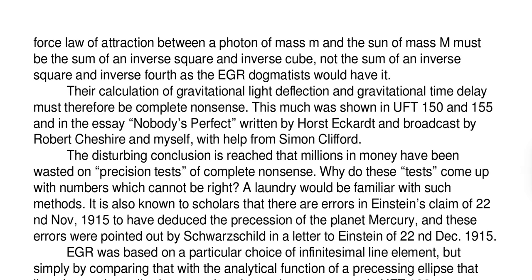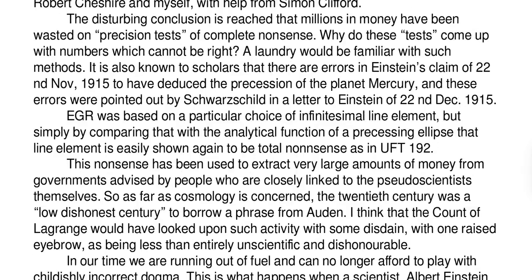A laundry would be familiar with such methods. It is also known to scholars that there are errors in Einstein's claim of 22nd of November 1915 to have deduced the precession of the planet Mercury, and these errors were pointed out by Schwarzschild in a letter to Einstein of 22nd of December 1915.